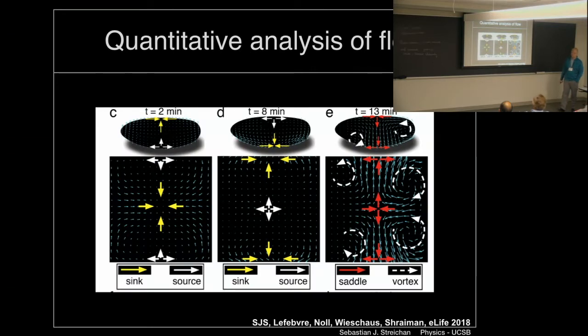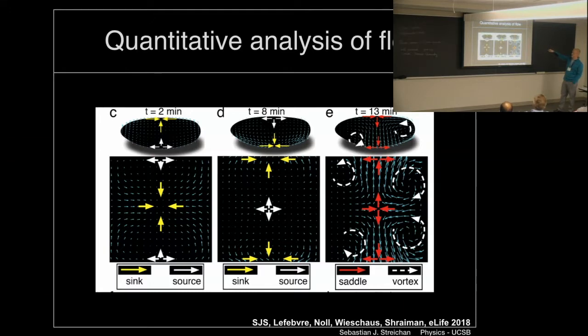So, okay, what we can now do in this equation, we had two observables that we would like to get our hands on. One was the velocity, so the flow field that we see on the embryo surface, and the other one was the force that is driving this thing, right? And we can measure these things maybe, right? So what we have here is basically maps of the flow field on the surface of such an embryo. And you can see at very early times, preceding the formation of the ventral furrow, if you make a cut down here in the ventral regions, you will get a relatively simple flow field structure.